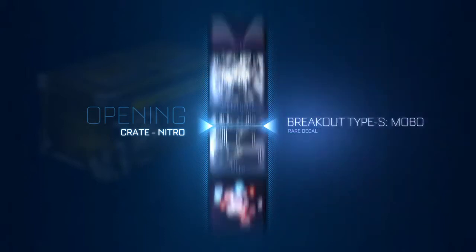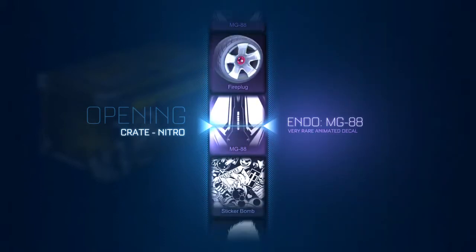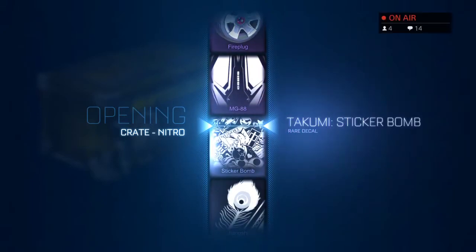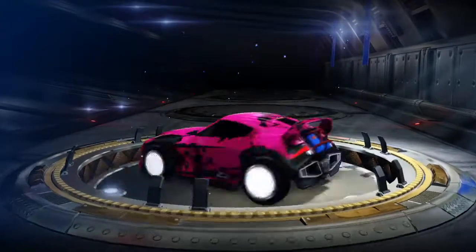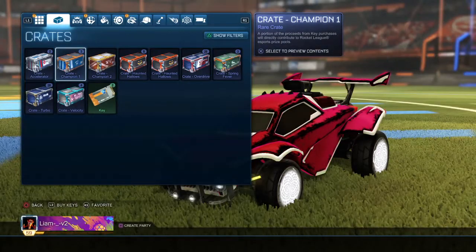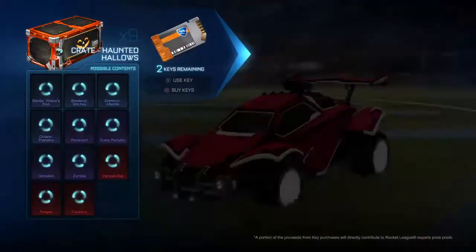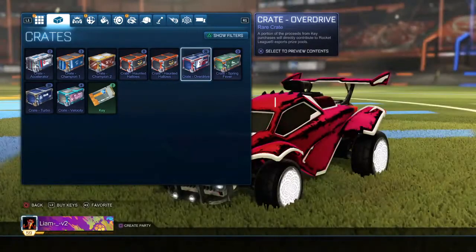Yeah, I've opened so many PCC crates. I mean, I've had Titanium White almost twice from them. Which, yeah, is good. Oh, great. Sticker bombs carry on to this crate, too. I don't want this decal. Please stop. I have two. What are in these? Don't, God, get that away from me.